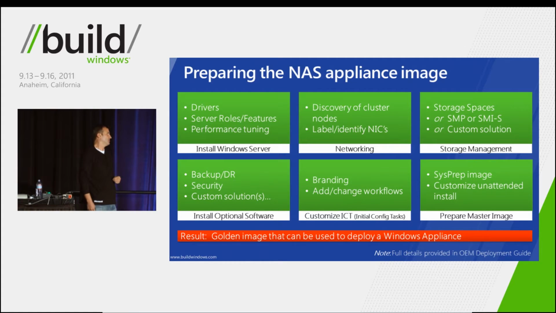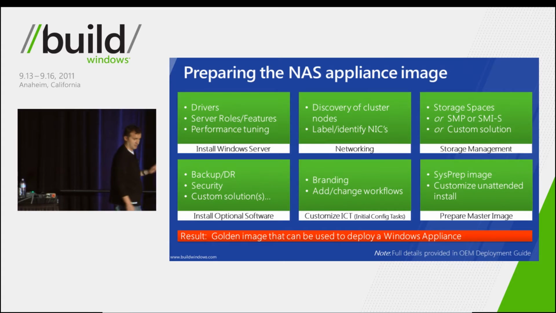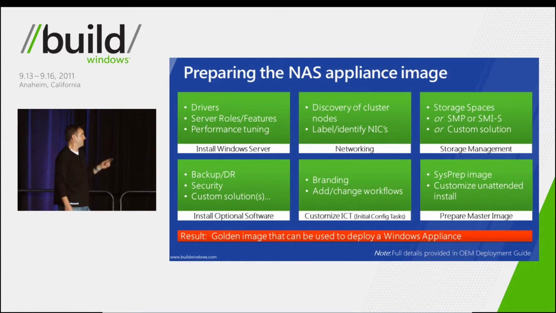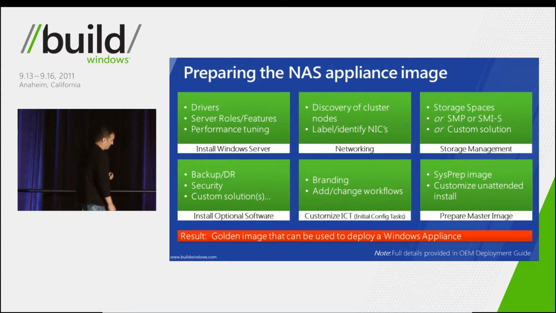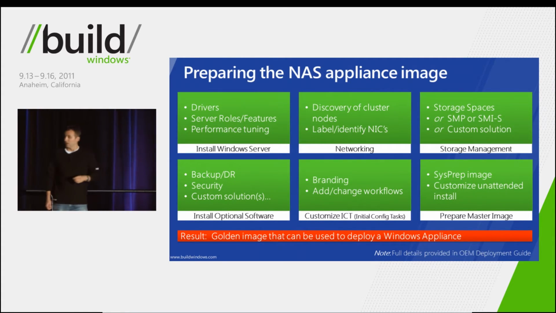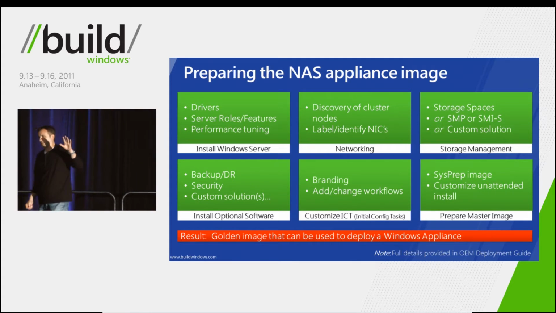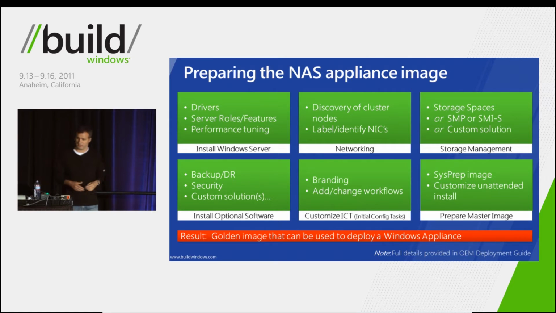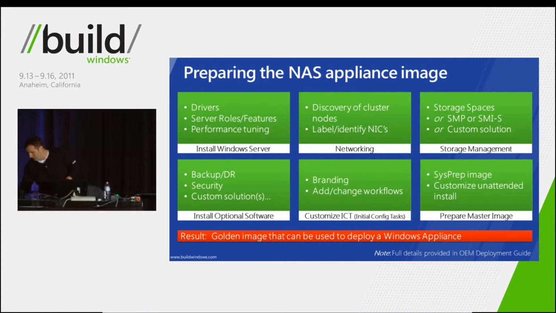Then you have the all-important step of customizing the UI. And I promise you that I'm going to get there in like 5 minutes. And there is a final step, which is to run sysprep for the image and to configure the unattended install. So with that, the image is sealed and can be applied to all the appliances that you're going to ship to the customer. So let me switch back to the demo.